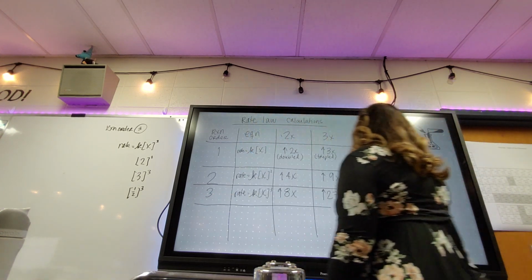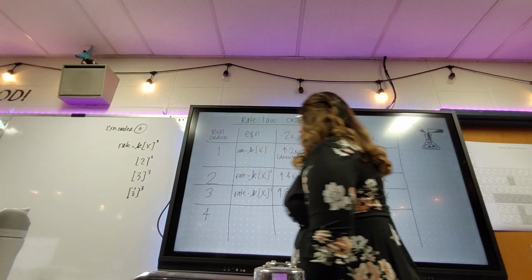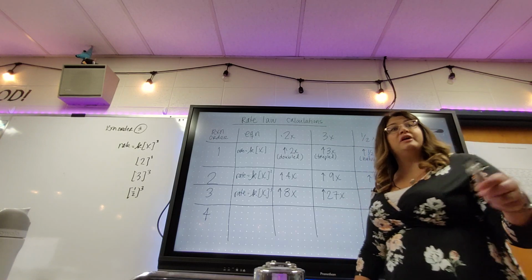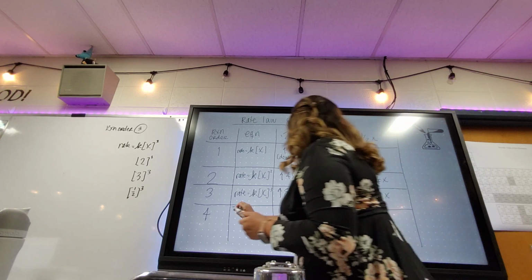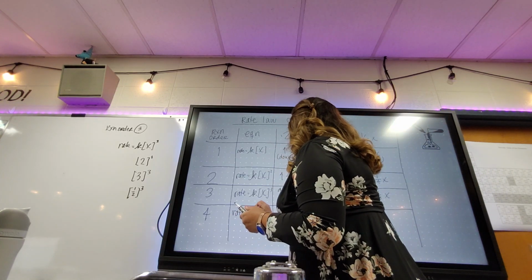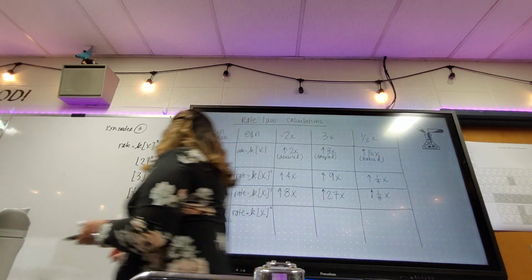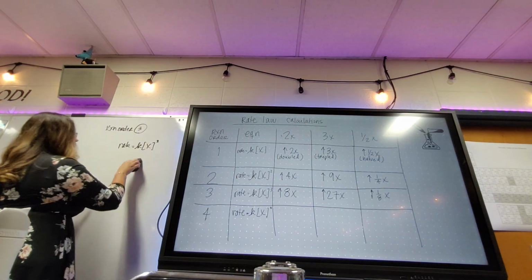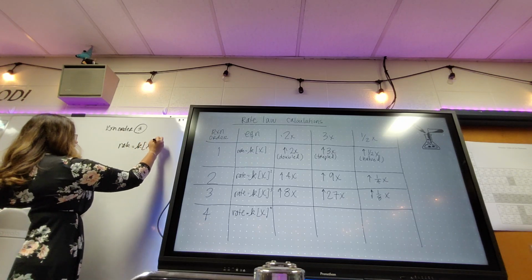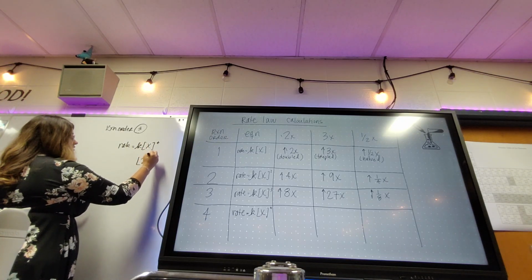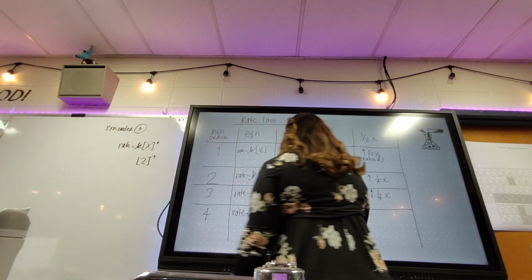We might as well. I was just going to say, I don't think there are any fourth order problems on your homework, but let's do this one just so that we can think it through, and then you'll have the data if you need it. Rate equals K times X to the 4th power. Oh, oops. X to the 4. So if we double it, 2 to the 4th power is 16.